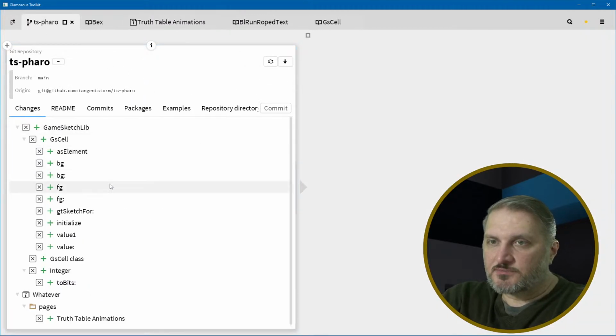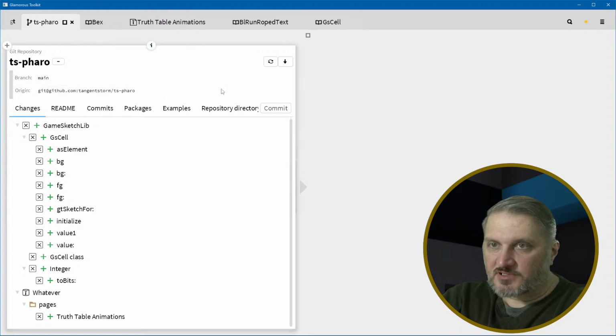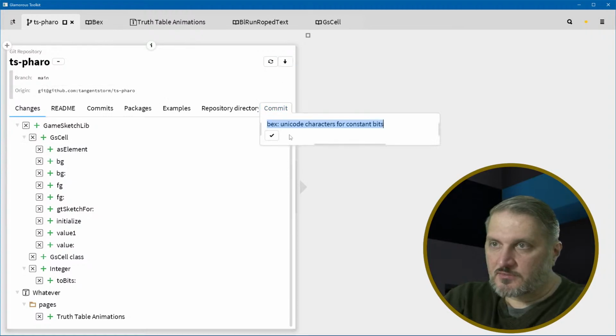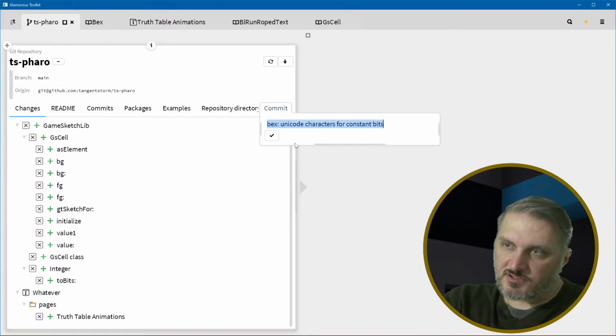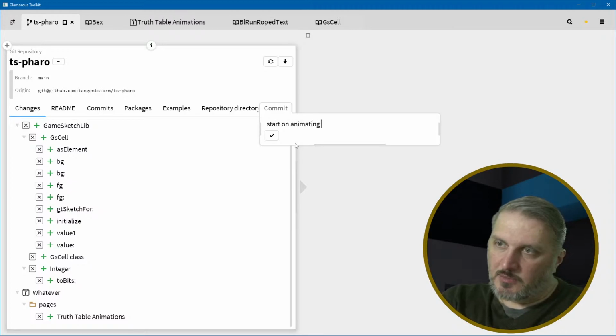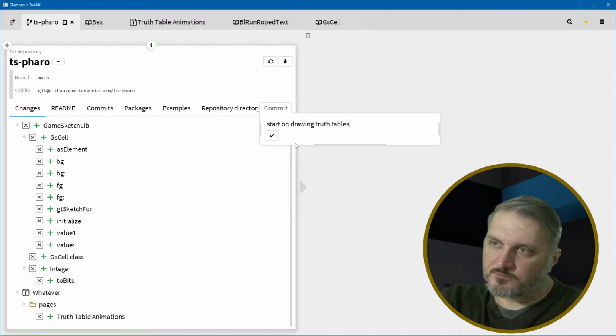Let me go ahead and check this in. I'm just going to check it all in as: start on animating, start on drawing truth tables for animation.